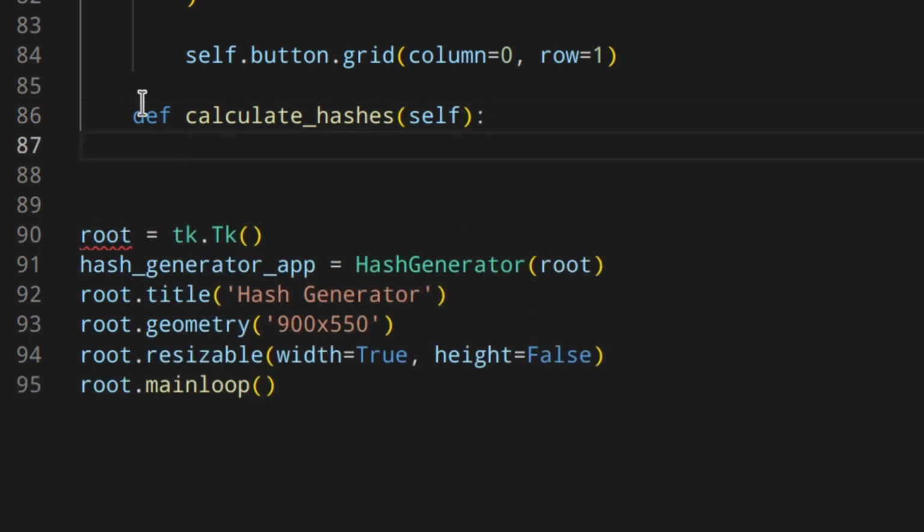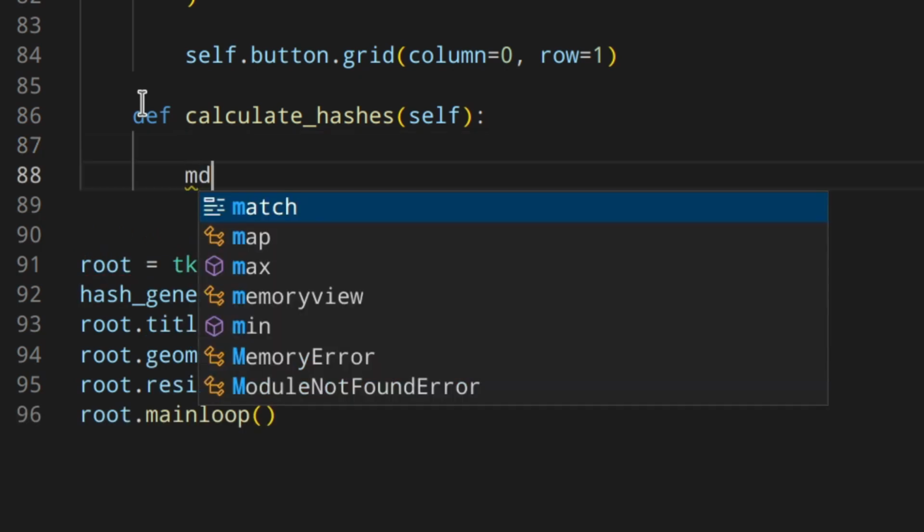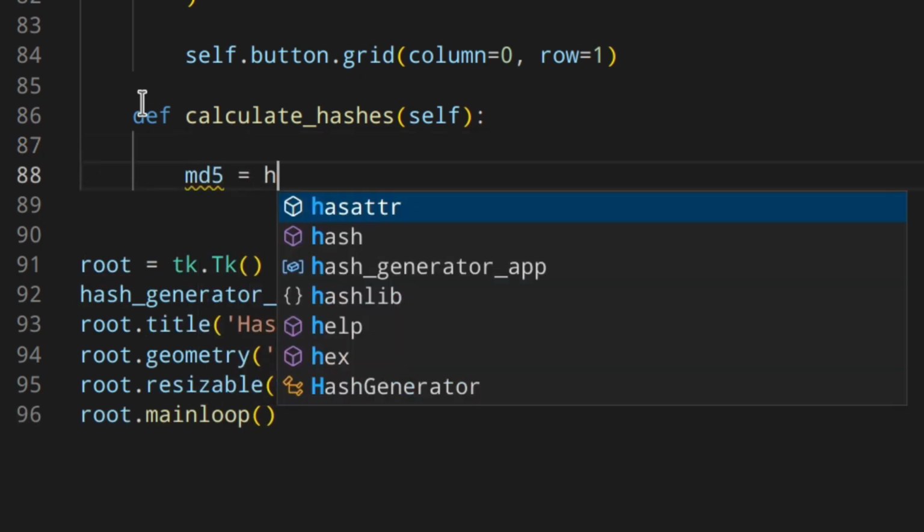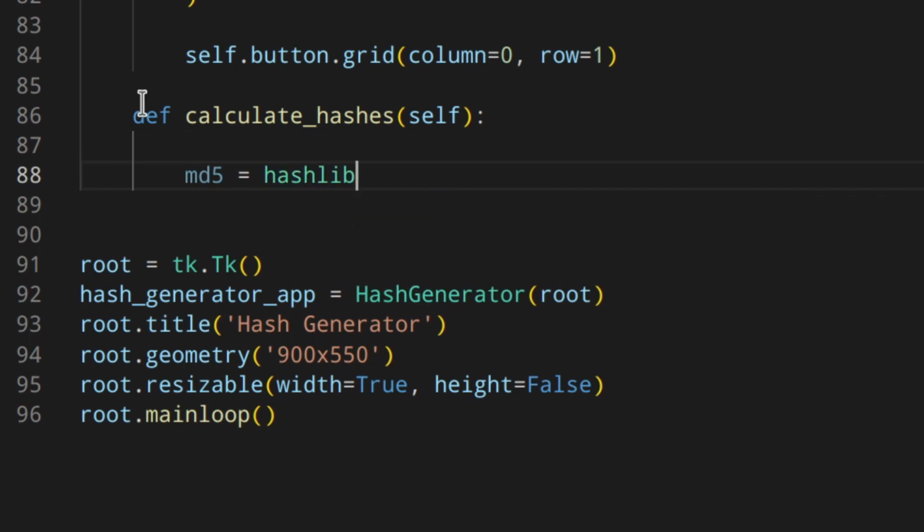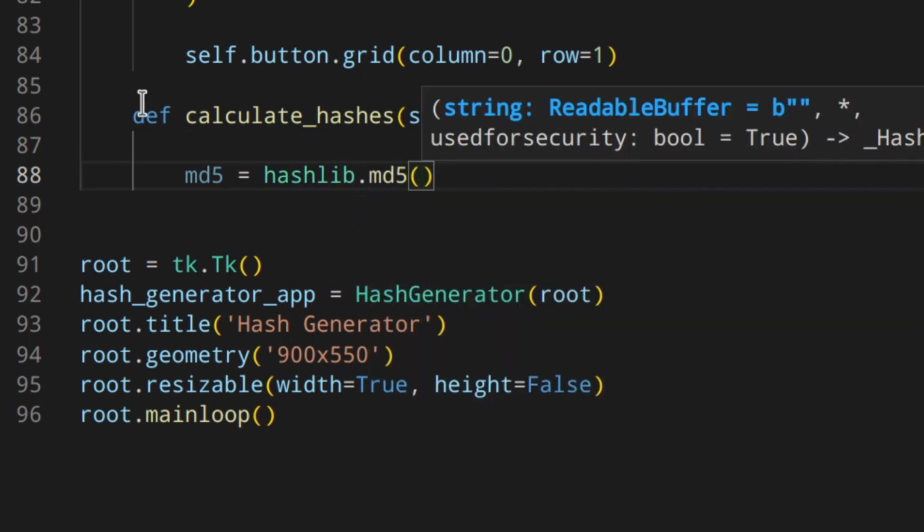So let's first create a few hash objects. The first is going to be md5, and that's really easy because we're going to do something like hashlib.md5. Really easy.